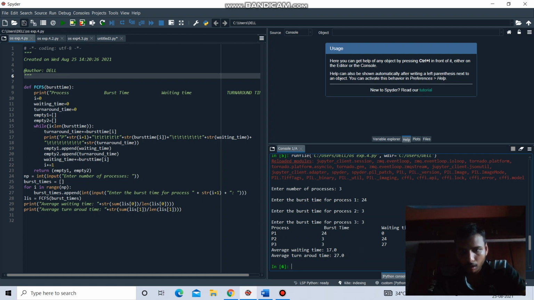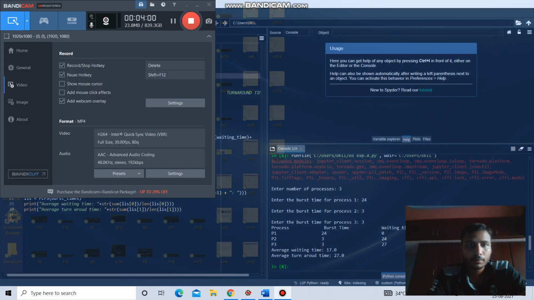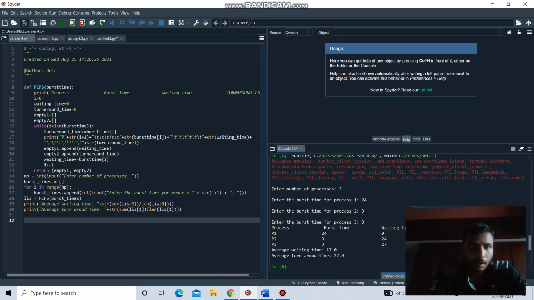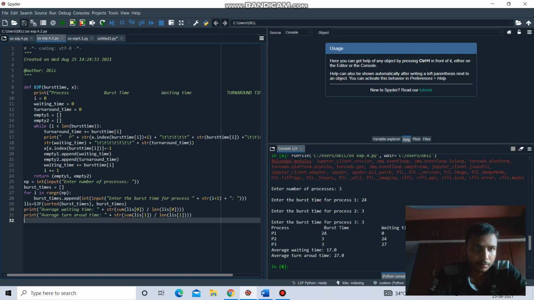Enter the burst time of processor 3, and this is the process P1, P2, P3, and burst time is 24, 3, 3, and this is the waiting time. The average waiting time is 17.0, and average turnaround time is 27. This is the first one, and this is the second one.